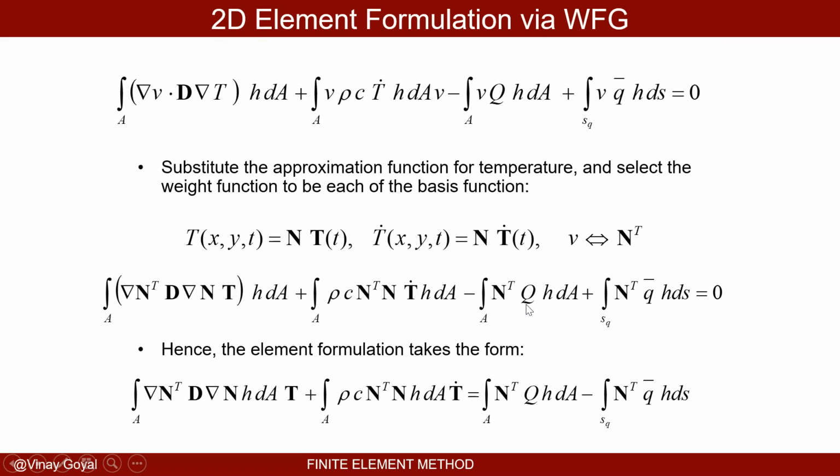Now I can take T bold outside of these integrals, and you can see here I've done that. And then these become the forcing functions in heat transfer. So these can go to the right hand side, and this is the equation I get. That's the element formulation for the problem. And everything here is known. I know this integral. I know this integral. I know this integral. I don't know T bold. That's what I want to find. But I'm able to use finite element discretization to take care of the spatial domain, and now everything is in terms of the time domain.